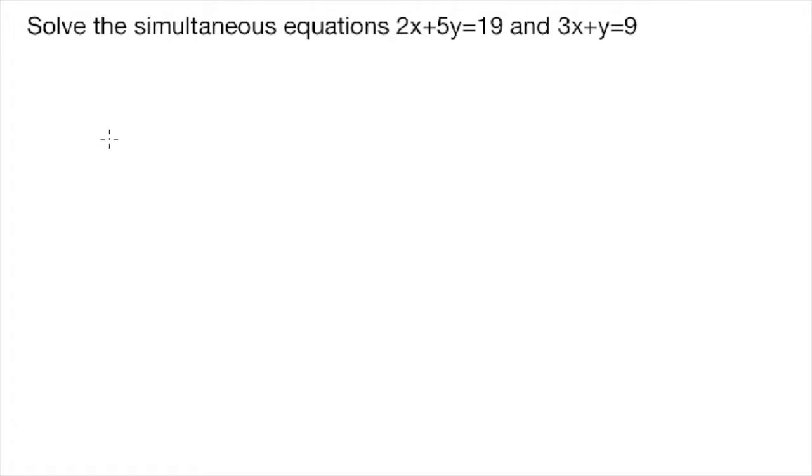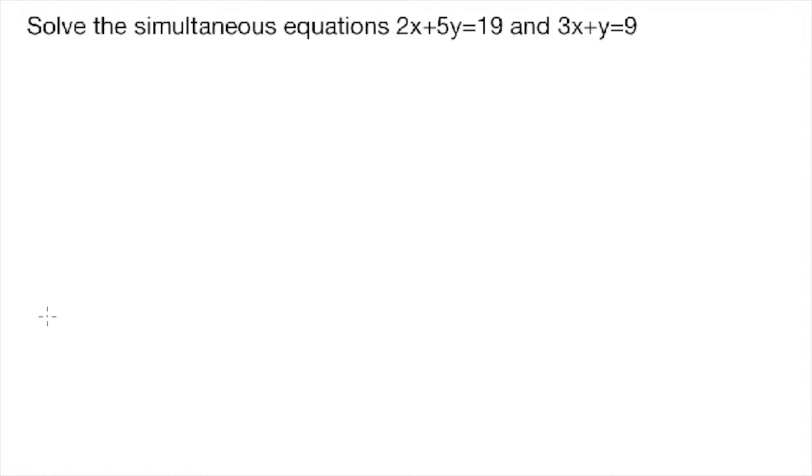Okay, so this is our second example. Solve the simultaneous equations: 2x plus 5y is 19 and 3x plus y is 9. Now the beauty of maths is you'll get one method of how to work everything out in that particular topic, and the values will just change. So as long as you know how to use the method and as long as you practice well enough, you should always be able to answer the questions successfully.